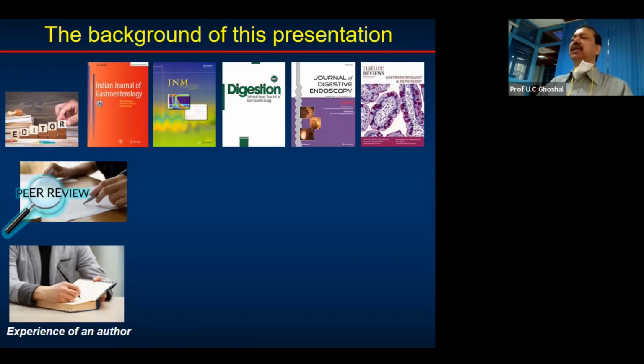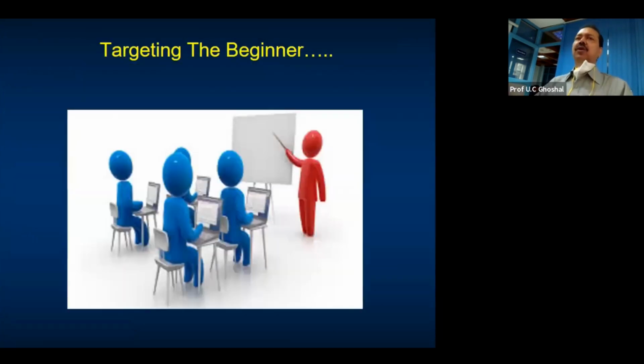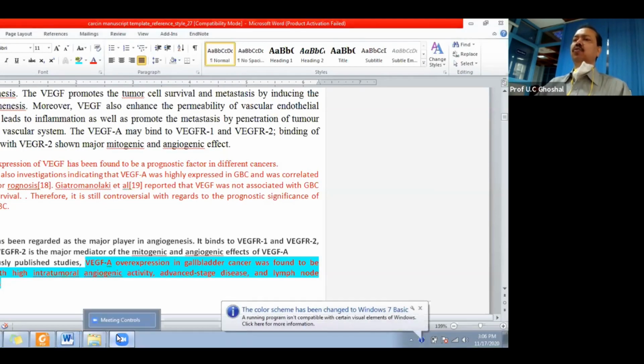And experience as an author, because I have published more than 300 papers, and I will talk about my practical experience, and I'm sure that it will benefit you. Those who are publishing extensively, I know some among the participants, maybe the ones who publish in very high impact journals. But I am targeting the beginners. I am not targeting those who are extensively publishing themselves. Okay?